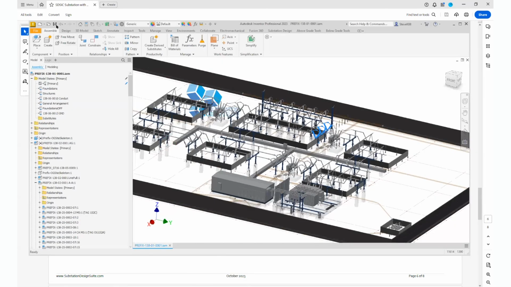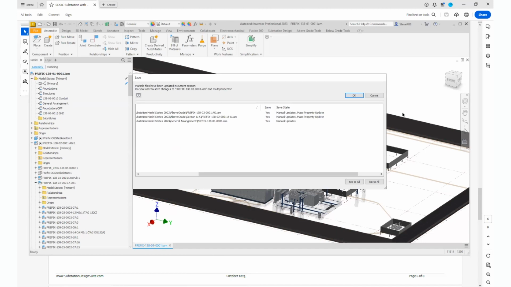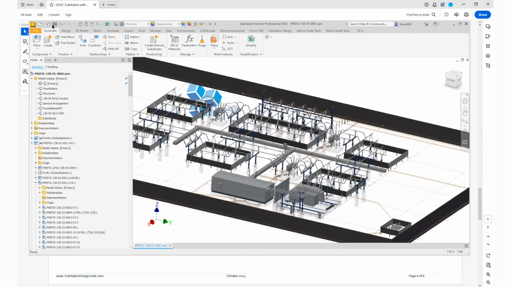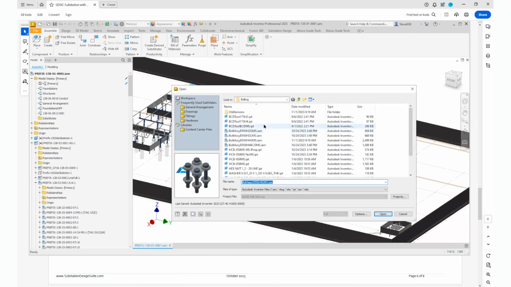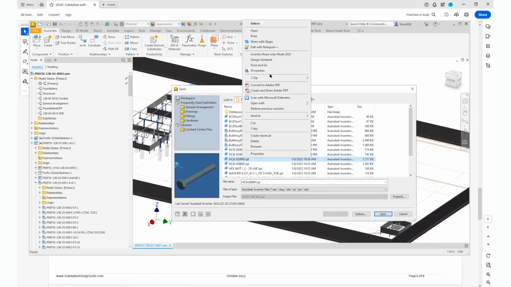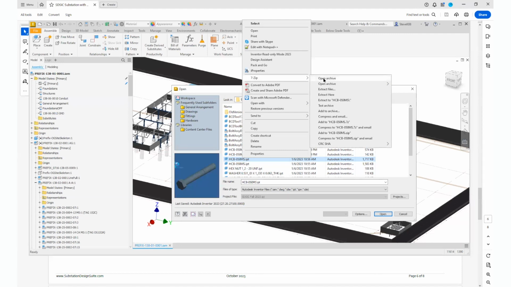So let's go back into my Inventor. Let's go look at that bolt. So I am going to go into that bolt. Here, see here, no model states, bolt with model states. All right, so I'm going to come in. If you ever see 7-zip, it's free. Instead of the other zip file, you can use 7-zip. The only problem with 7-zip is that wherever you zip it to, they need to have 7-zip to unzip it. So I rarely use it, but I can open the archive of this.